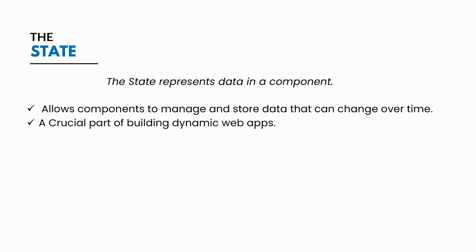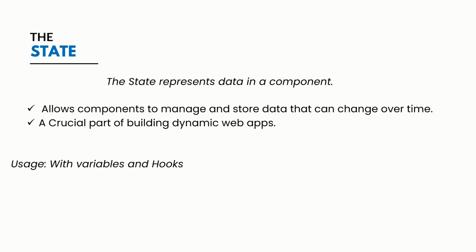It is a very crucial part of building dynamic web applications, because the application should change instantly. For example, on Amazon, once you click on the buy button, the state of your application gets updated. Then that product will be inside your cart, then inside the payment and everything, because it is handled via the state. Anything which needs some data is a state, and components need state to show some data.